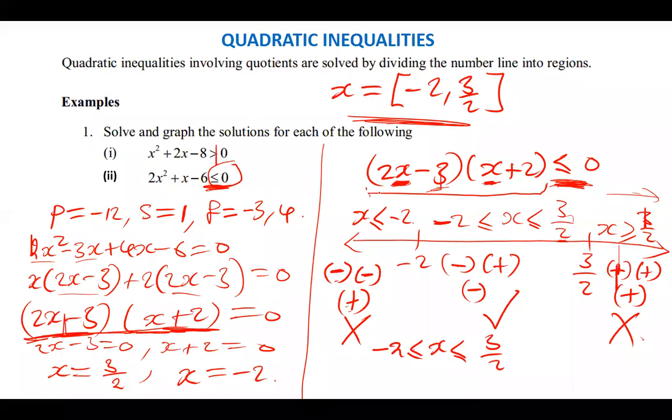So after getting this equation there, you also put the symbol there. Then you start testing the regions. If you put the number line there, this side, you are talking about numbers that are less than -2. In between here, you are talking about numbers between -2 and 3/2. And this other part, you are talking about numbers that are greater than 3/2. When testing these, you just get any number. If I start with this region this side, I can get any number as long as it's less than -2.